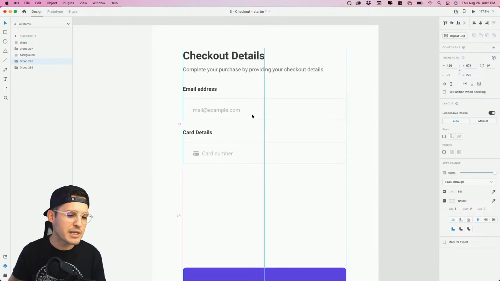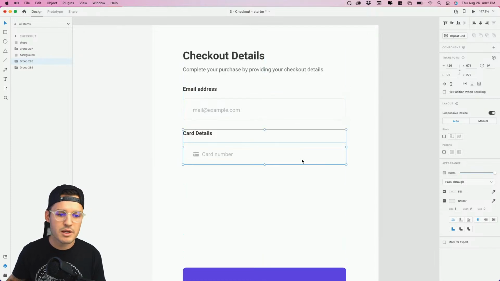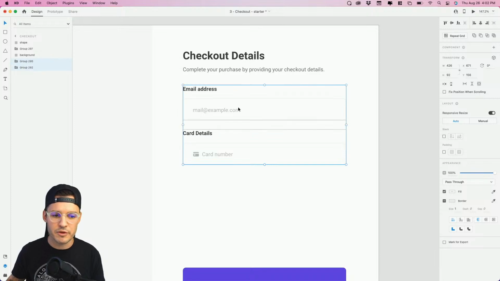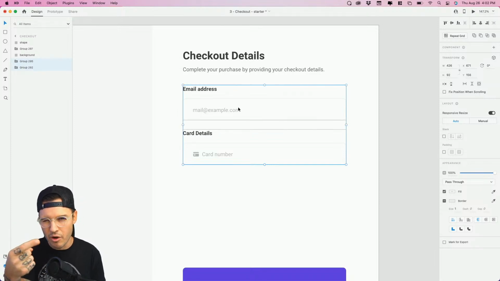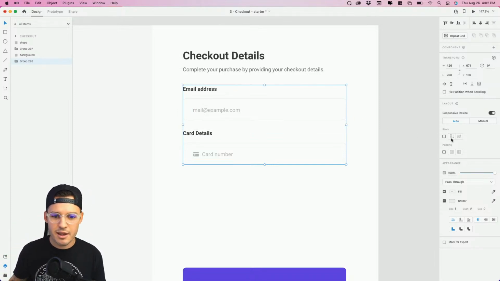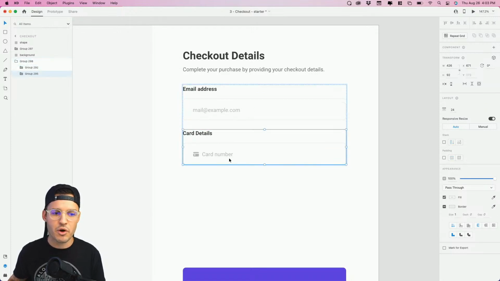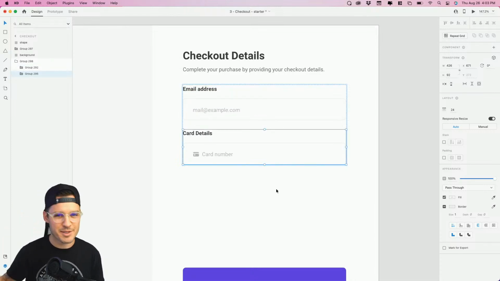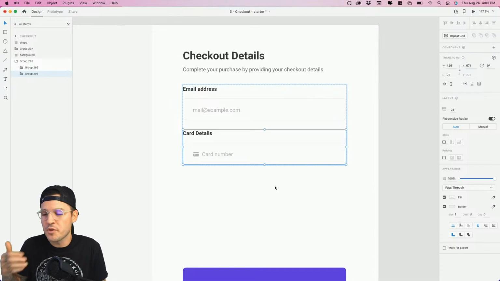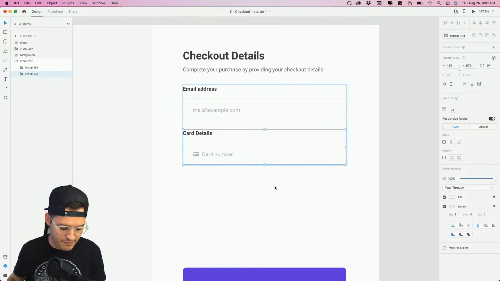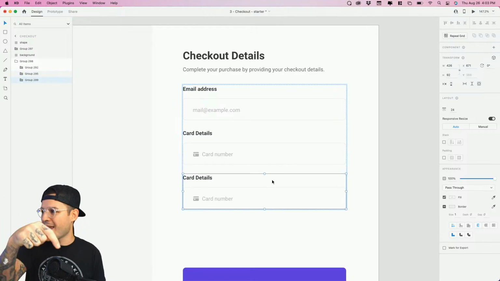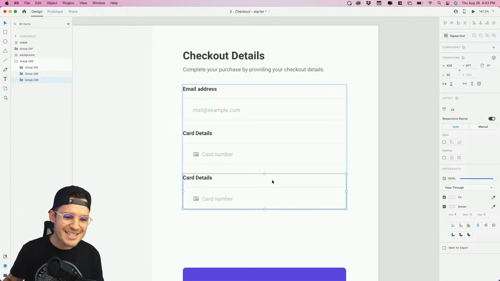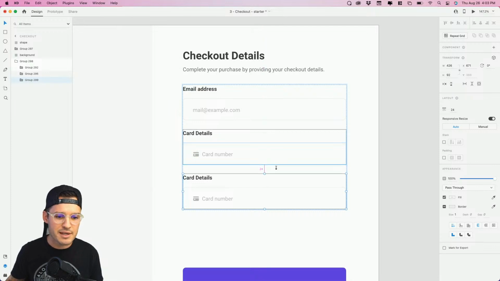And maybe that's too far. Maybe we need to be more like 24. Good. On all of our form fields, we'll be 24 away. How do we know? Well, because we're going to group it together and drop it inside of a stack like that. Now, no matter where, maybe I want the card details up above, we can do that, but it still keeps the right spacing, right? What's also really cool about stacks and about groups and all that kind of fun stuff is that you can also copy and paste, and boom, it's going to pop another one right into the stack with that perfect spacing.